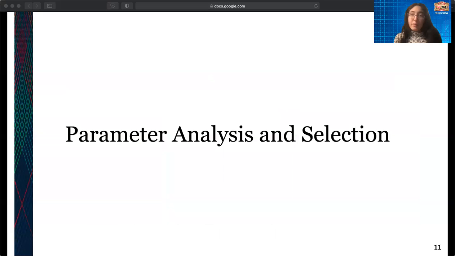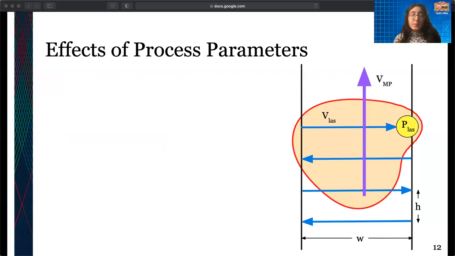Now that we have the ability to characterize our simulation outputs, let's look at what the effects of different parameters are on those simulation outputs and develop a method for selecting useful process parameters. As the default behavior, our traditional scan strategy is non-continuous, so we're going to look at what level of each variable is going to increase continuity in the melt pool. First of all, power and laser velocity produce somewhat more complex effects, and we're going to look at those a bit later.